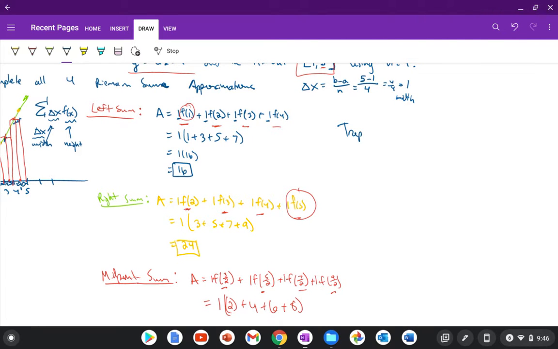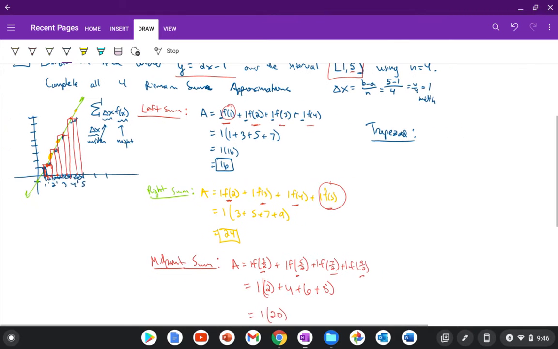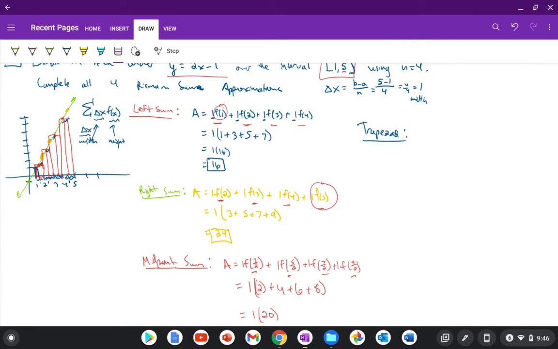So for trapezoidal, first of all, I want you to think about what is the area of a trapezoid. Because if we're going to divide this thing into trapezoids, I'm going to go ahead and kind of illustrate that. That's actually going to be the best approximation for this one. The reason why is trapezoids, I can draw like this.